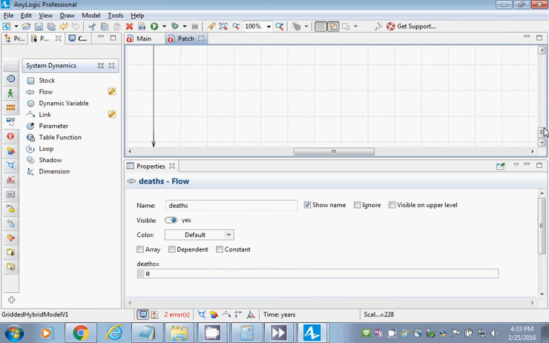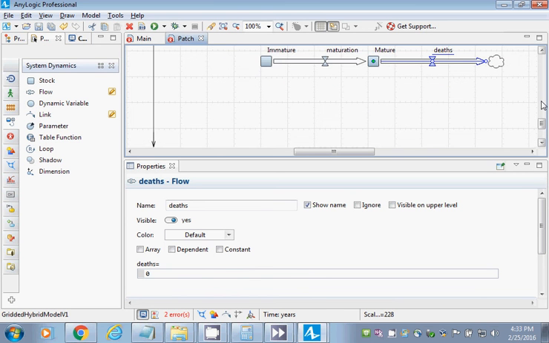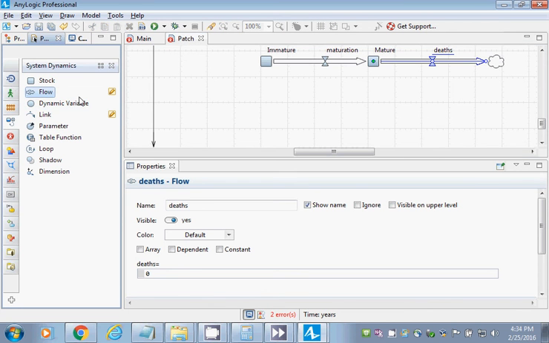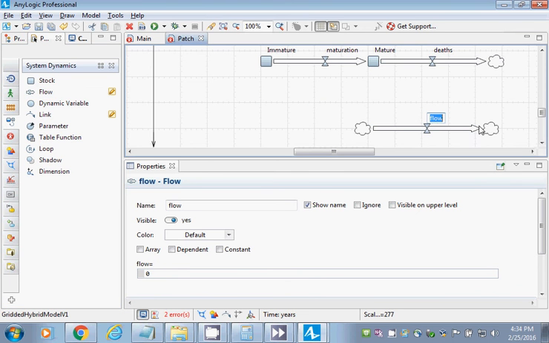So these ones refer to initial mature, initial immature. Now, because these stocks refer to the values of those parameters, we need to actually connect the values of those parameters to these stocks.